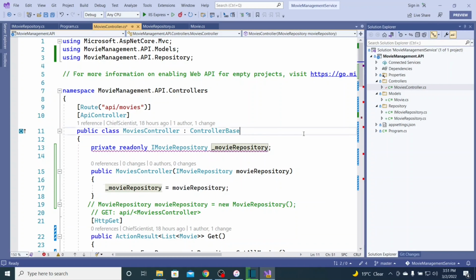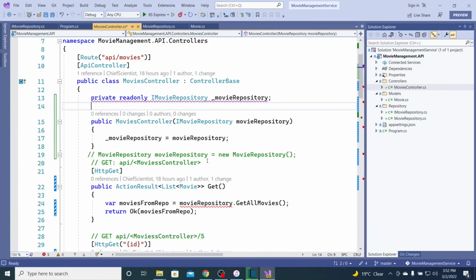What have we done? Now we're saying, when you're constructing the movie controller, I want you to give me an instance of the movie repository. And here I'm also constructing it. If you notice here, I'm no longer depending on any class. It's just an interface. Okay, nice.